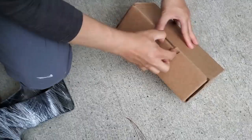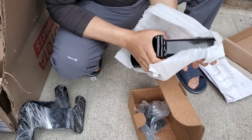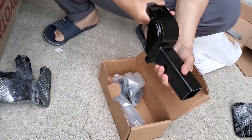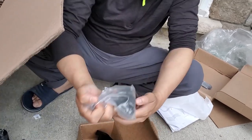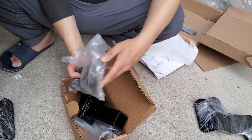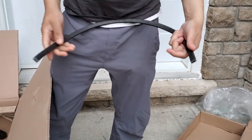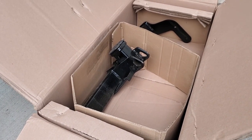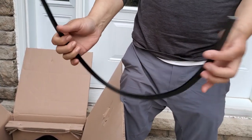So in this box, we have a hitch drop, and these are all the mounting hardware. All the bolts and nuts. This is a liner because we have to cut the bumper, because this hitch outlet will pop out through the bumper through a cutout. So once we cut, these cut sides will be made nicer with these liners.